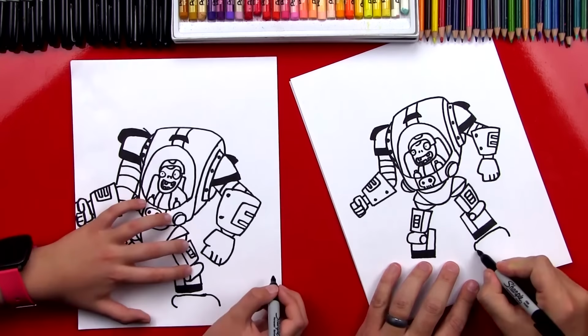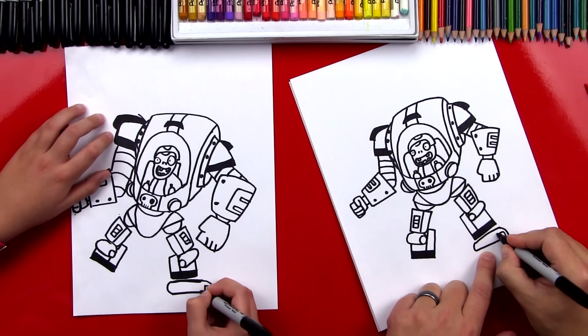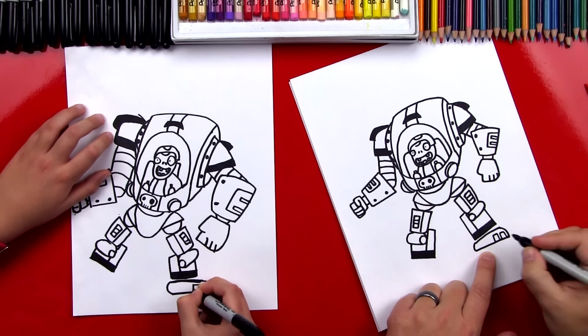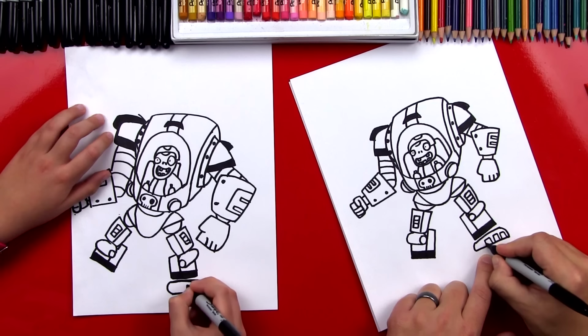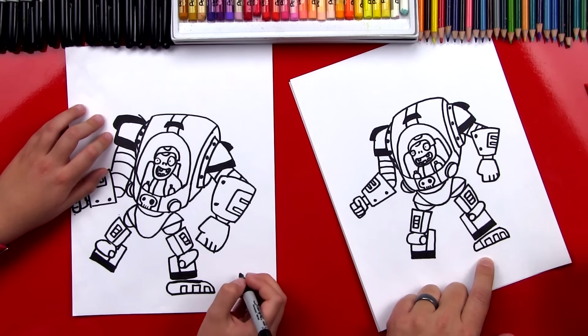Good. Now right here on the end, we're going to draw 3 boxes for his toes. So we'll start here on the edge. We'll draw an upside down U shape that's square. Second one, and then a third one. Good job. And then 1 line right next to it. Now on the left side, let's color it in. And we're also going to color in those boxes.